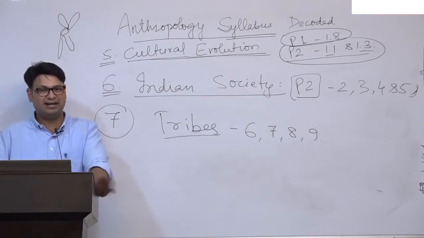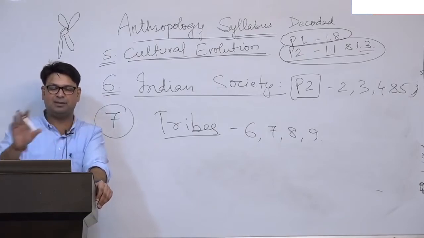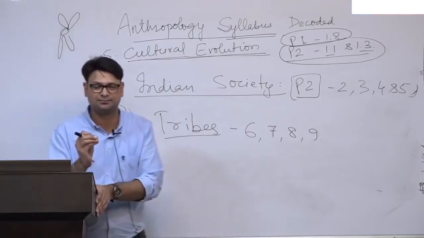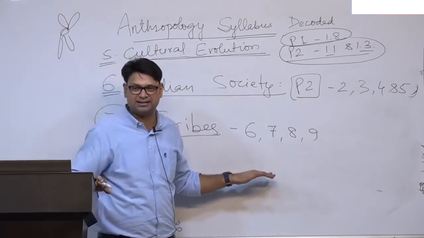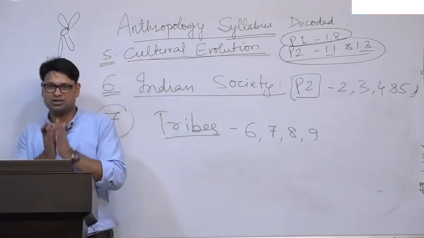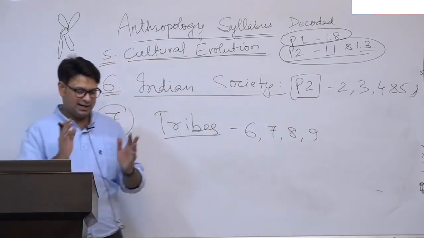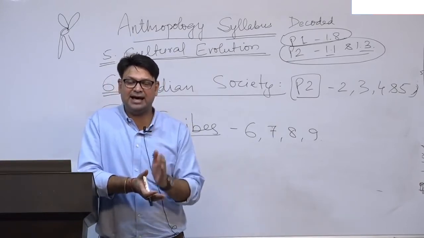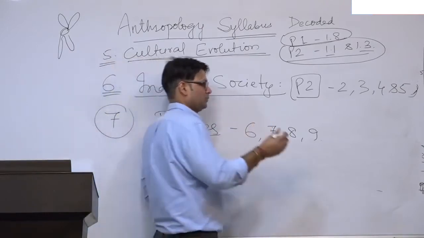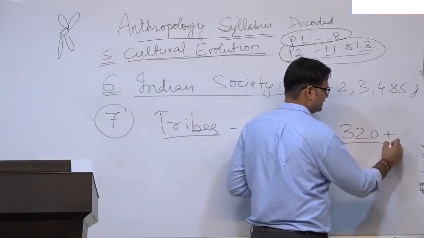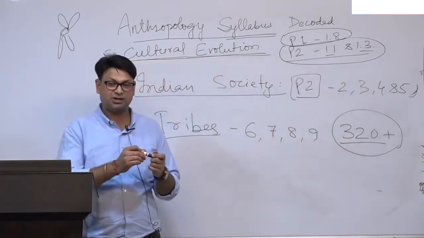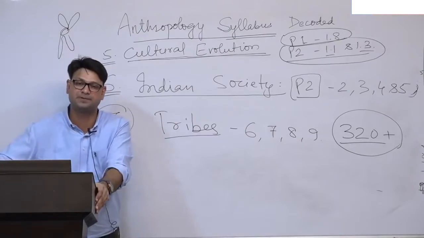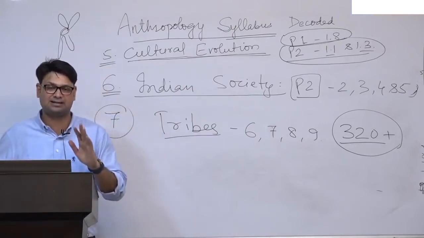And anthropology can be revised very well in the 1 week period that is available in between your mains examination, if you have made proper synoptic notes for your quick revision. In this way, the way I have explained the syllabus, you will get the notes also, and we will give you the synopsis of each and everything here. Let me tell you in the end that it is your hard work and proper guidance that can help you to score 320 plus in anthropology. And it is not difficult to get 320 plus in anthropology if you are putting your efforts in the right direction. 320 plus is a very good score, 60 to 65%. If you can score that in your optional, you will get a decent space, you can get a better rank.